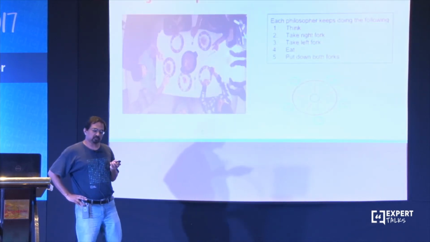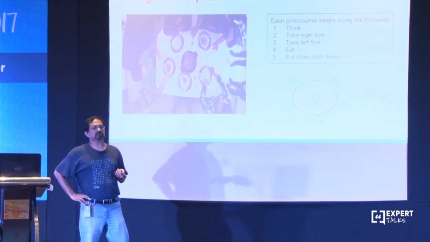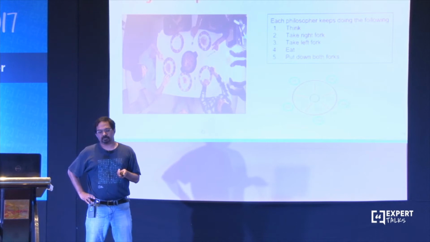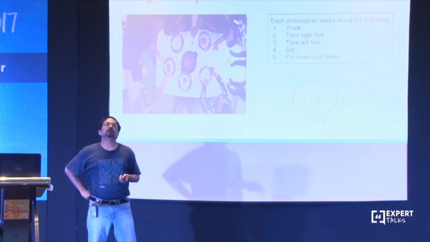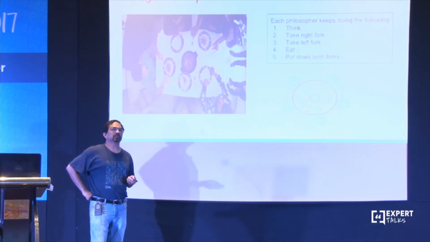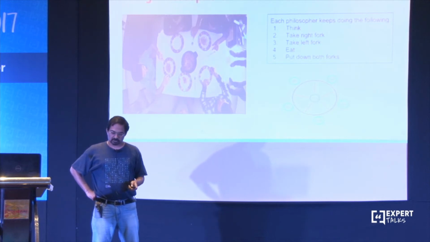Okay, so let's move to another problem here. This is the famous dining philosophers problem. It's in almost all operating system books. There are 5 philosophers. Each of them picks up one fork, picks up the other fork, eats something, puts down both the forks. Now, how would you model this using something like Pascal? Let's go through those steps.